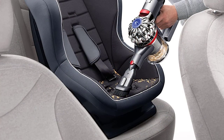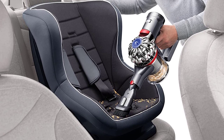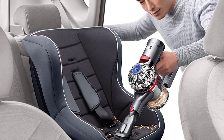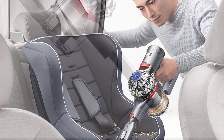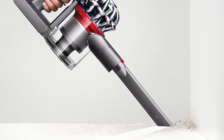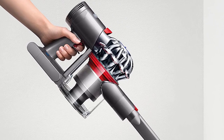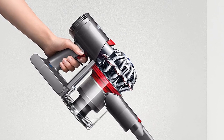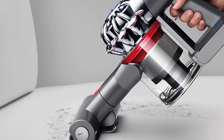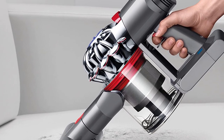The V7 motor spins at up to 110,000 RPM to create powerful suction — a maximum of 100 air watts according to Dyson. This is only in max mode, which you can use for up to 6 minutes. In standard mode, you can get 30 minutes of cleaning at 21 air watts. The mini-motorized head has more than 3,900 stiff bristles to maximize dirt lifted from carpet, making it ideal for cleaning furniture, upholstery, and stair carpets. The two-in-one combination tool helps when vacuuming multiple surfaces, and the crevice tool aids in extracting dirt from corners and tighter gaps.